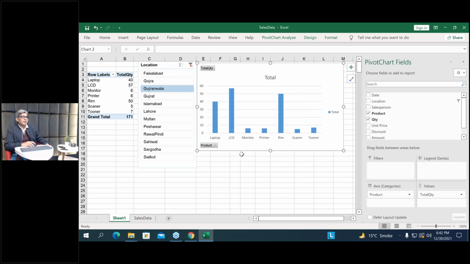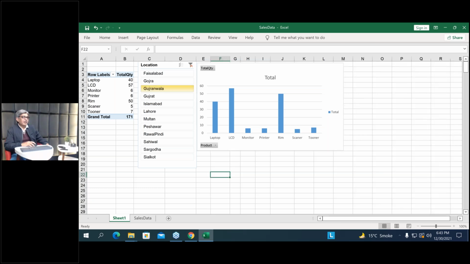In Gujranwala, there are 40 laptops, there are 57 LCDs, and so on and so forth. So this is the basic idea of the dashboard, that we have a table, right? This is the table we have. This is the chart we have. This chart represents this data graphically, and here is the slicer that is interactive in such a way.